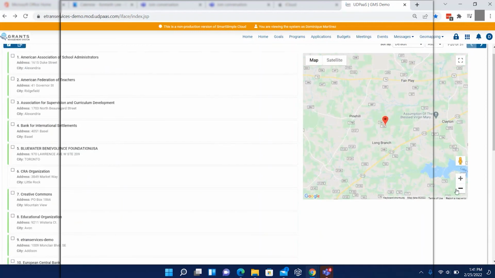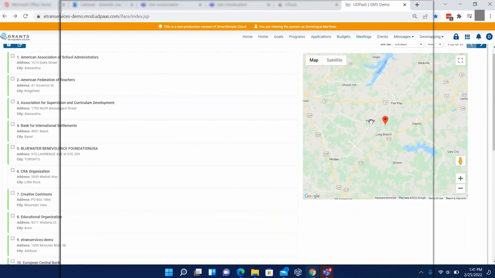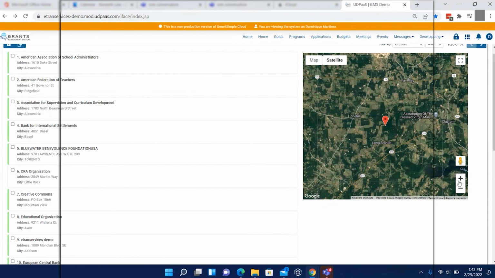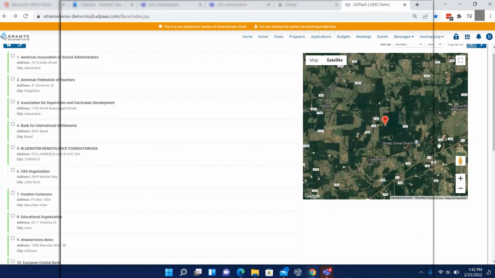Now, one of the things with the mapping feature, which is nice, you should kind of recognize the format of this because this is actually Google Maps, right? So Google Maps has what are called overlays. So if we have an overlay of, for example, all the zip codes, we could have a zip code overlay, and you will be able to visually see which grants are in which zip codes. Or if you have some sort of political jurisdiction, or if you have school districts or whatever overlay, you can overlay it into the particular system.